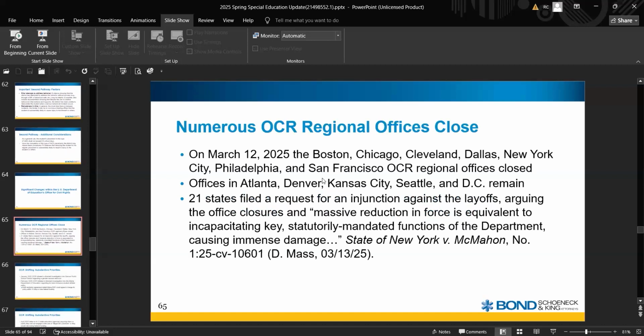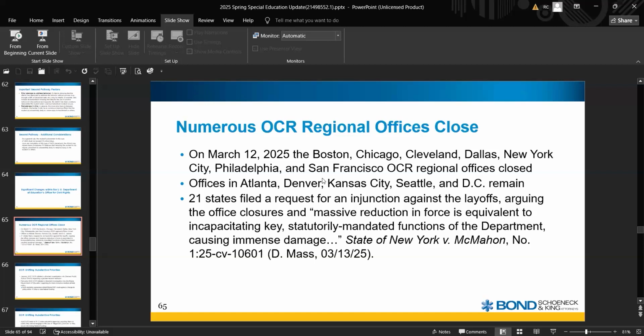Before we get into the changes, let's just give a very brief overview of what OCR is and their jurisdiction. OCR was created as part of a comprehensive federal civil rights agenda during the early 1970s to enforce certain civil rights laws at the federal level. The ones that matter to you: OCR has jurisdiction of enforcement over Title VI of the Civil Rights Act, a law that prohibits anyone who receives federal funding from discriminating on the basis of race. They're also charged with the enforcement of Title IX, the anti-sex discrimination statute, and probably most pertinent to you folks, Section 504 of the Rehabilitation Act of 1973.